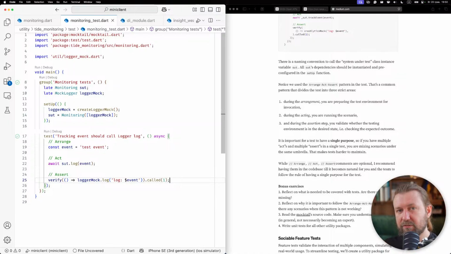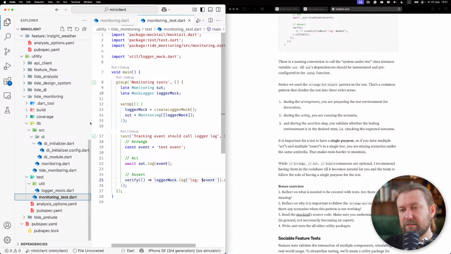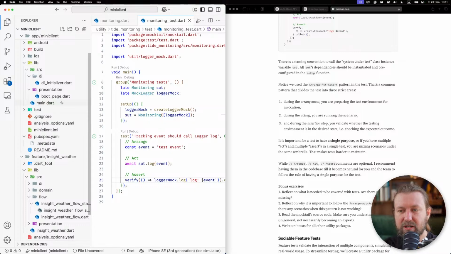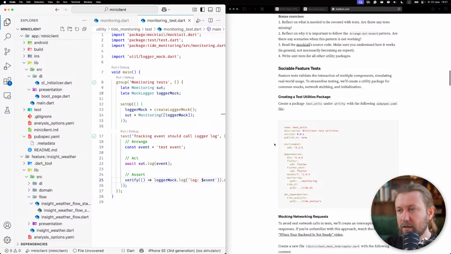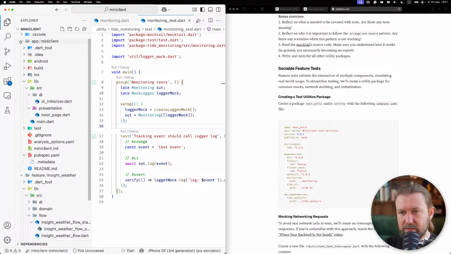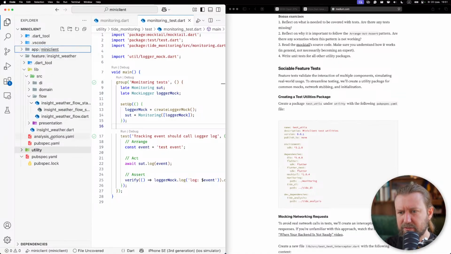We had requirements for code, but for our features, we don't really have any requirements. Like, no one really cares about flow. No one cares about pages, about bloc, about repository. All we have is a requirement for the feature itself. And that's why we will use a slightly different approach for mini client testing, for inside weather testing.